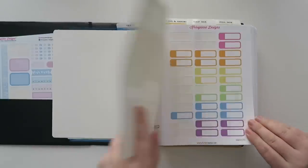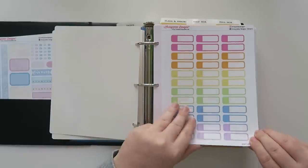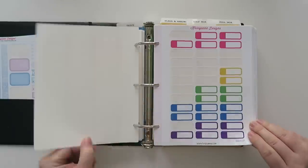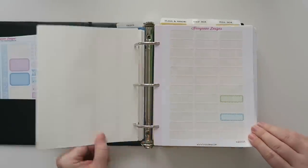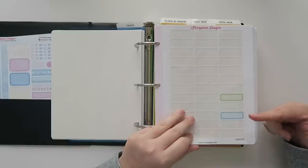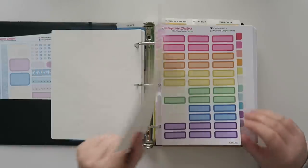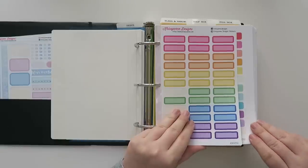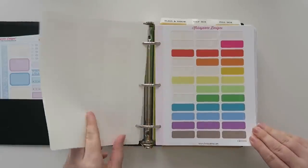I've got lots of different half boxes, well, not half boxes, I'm sorry. These are all event stickers, but these are one of my ultimate favorites, these stickers right here. I don't use them as often as I feel like I should. I kind of forget that I have them, if that makes any sense. Ooh, this one I only have two left of. I get very excited when I am finished with a sticker sheet, so that's exciting. I need to use that. But yeah, I'm trying not to put my finger over these in case you guys want to screenshot those. But yeah, I don't even really know if she has all of these on her website.